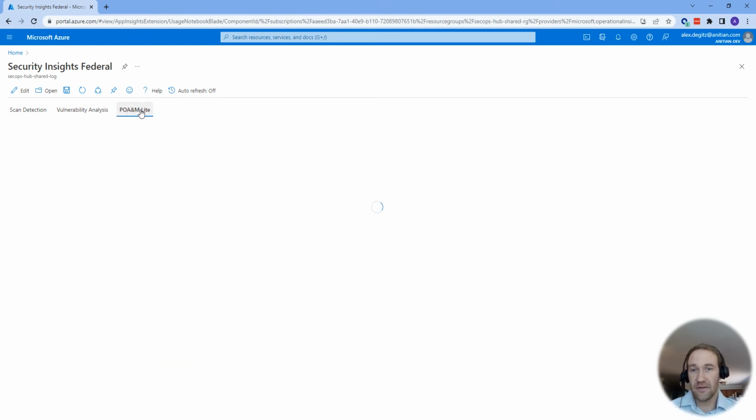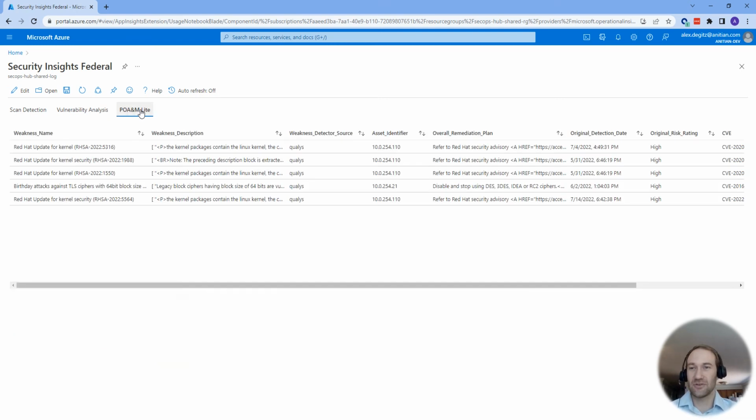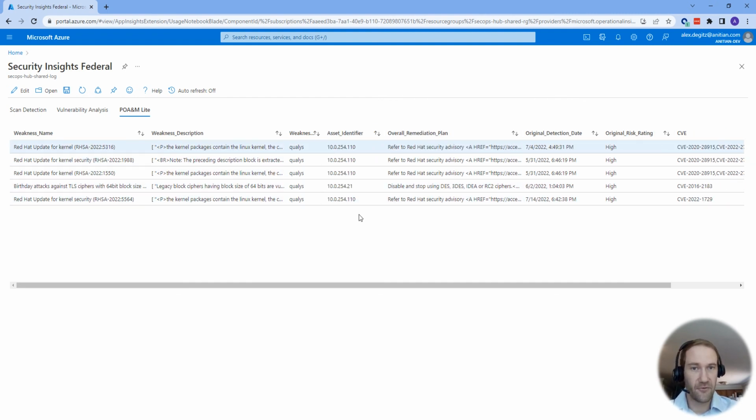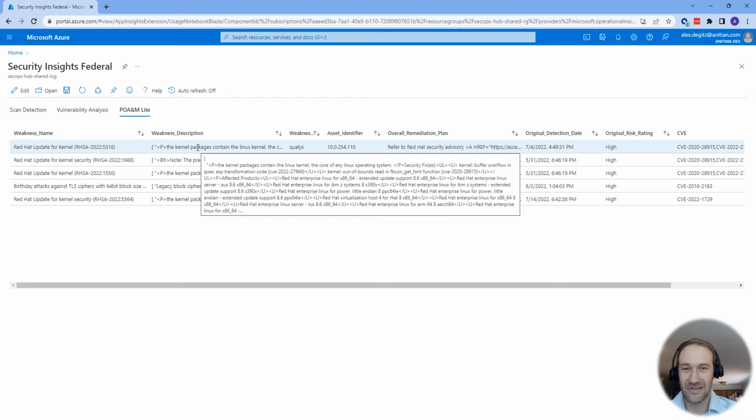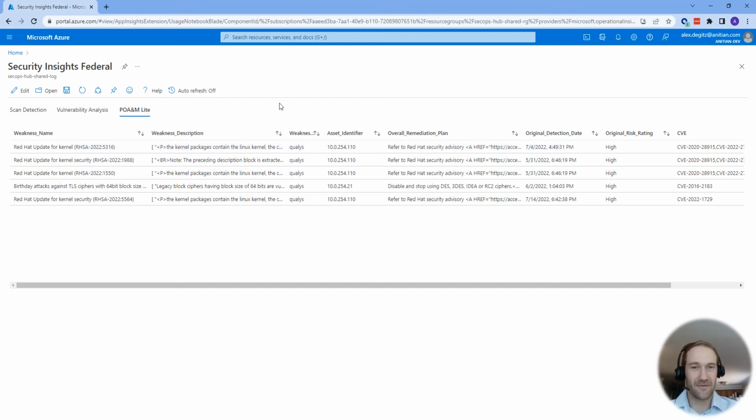And then on the third page here, we have what we call a POA&M Lite, which again is not our monthly report, but it basically just shows you exactly what's going on. It shows you where it came from, where it is. It gives you a nice little view. At some point before we release this, it will actually be rendered correctly and not just with the HTML tags here, but you see the full weakness description, impact, remediation plan, everything you need to know for your team to patch those security updates successfully.